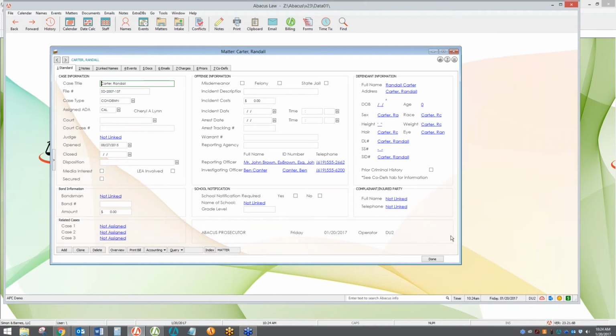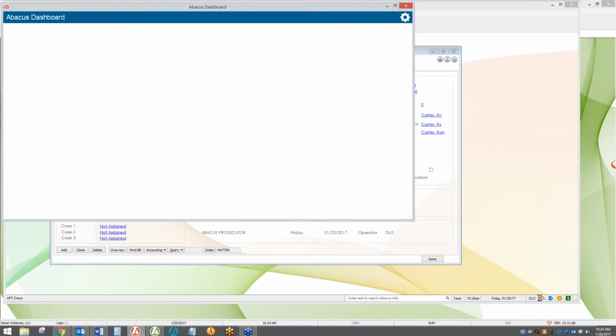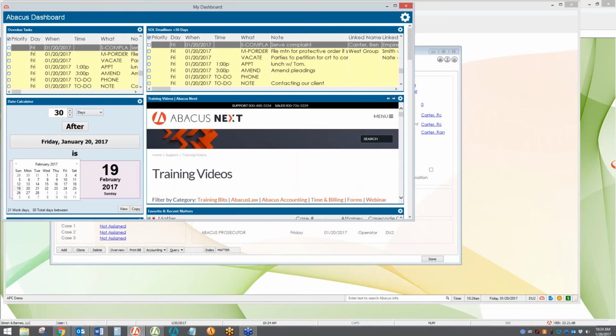Okay. The next step that I wanted to touch on has to do, tip and trick wise, with the dashboard in Abacus. And I want to point out a quick access to the dashboard, one click down here in the toolbar. The dashboard is something that I like to get to toward the end of these types of discussions, because the dashboard builds on the concept of Abacus as a true comprehensive case management system, meaning your calendar and your contacts and your case files and documents and emails and invoices and all the accounting, all that information that you're tracking is handy in one system, meaning it's accessible and nicely organized for everyone in the firm who may need it.